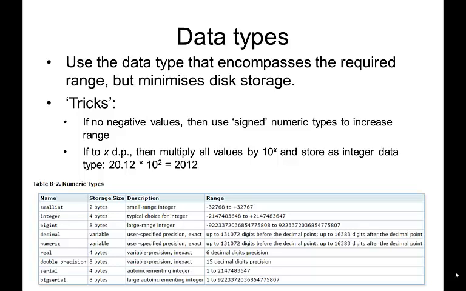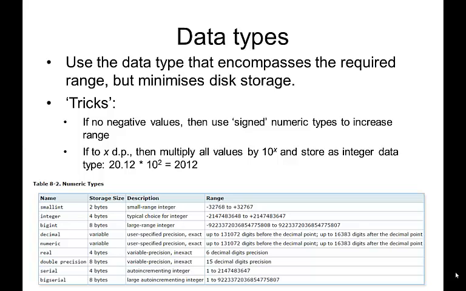There are a few tricks, as I say, that can mean you can get a larger number into a smaller number of bytes than the standard data types provide.